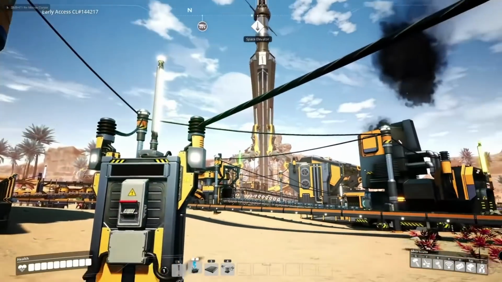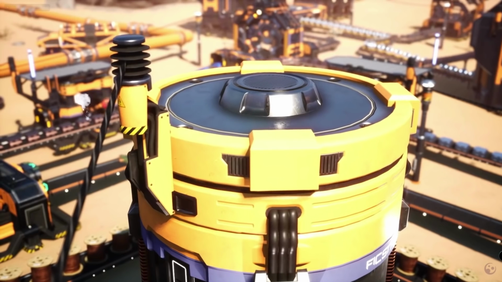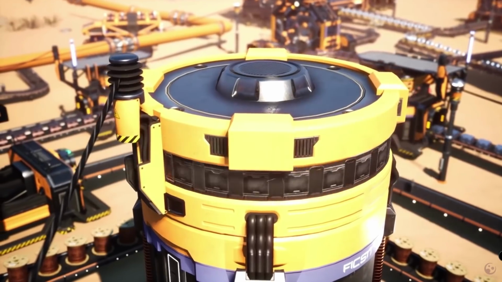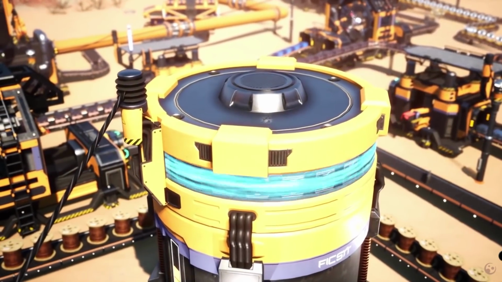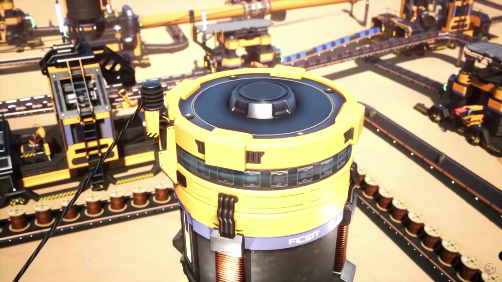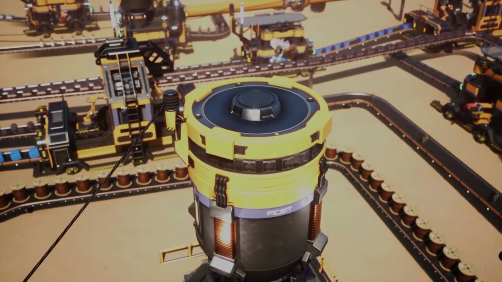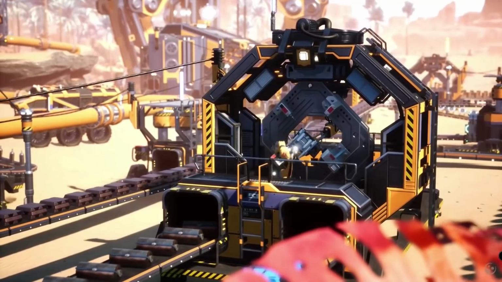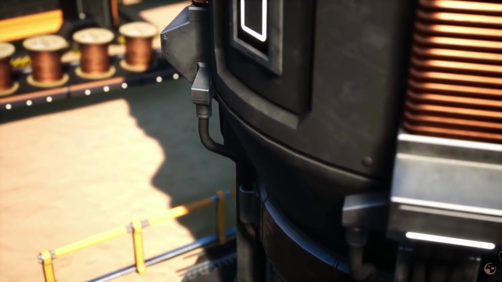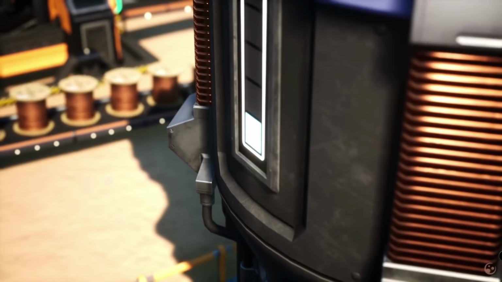So what I presume is happening is not that we're turning the battery on, but rather that we're turning the power off to the circuit, and the battery automatically kicks in to fill in the drop in energy from the factory. But the big change that's coming, which really makes the switch and power storage important for us, is the change to power stations, with the exception of biomass generators and the geothermal generators. All stations will now provide the max that they are able to produce, so storing excess energy will be super important.